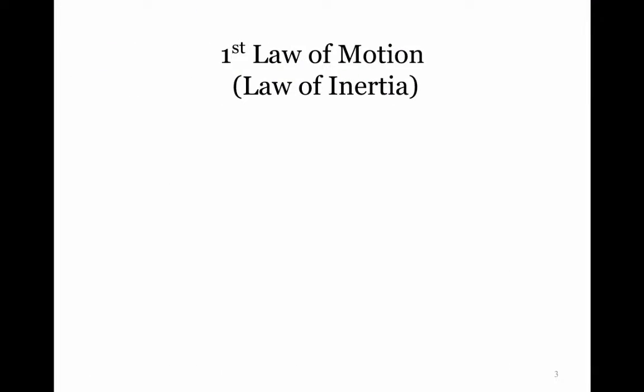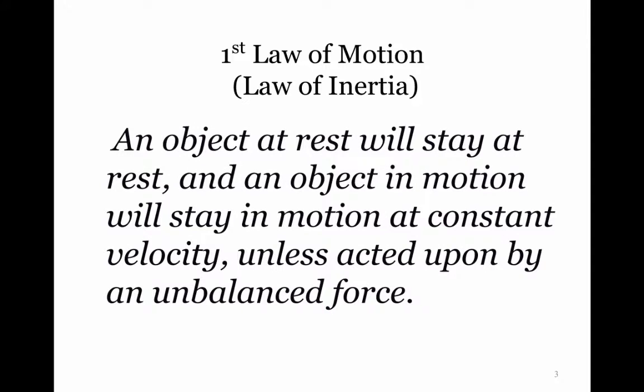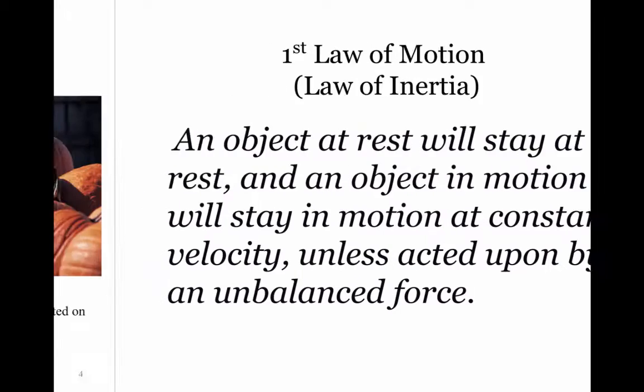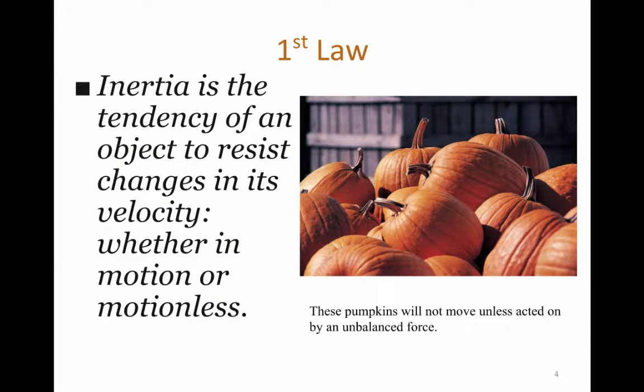All right, so the first law, Newton's first law, is known as the law of inertia. It says that an object at rest will stay at rest, and an object in motion will stay in motion at constant velocity unless acted upon by an unbalanced force. That means that an object in motion or rest will stay in motion or rest unless acted on by a net force. Inertia is the tendency of an object to resist changes in its velocity, whether it's in motion or motionless.